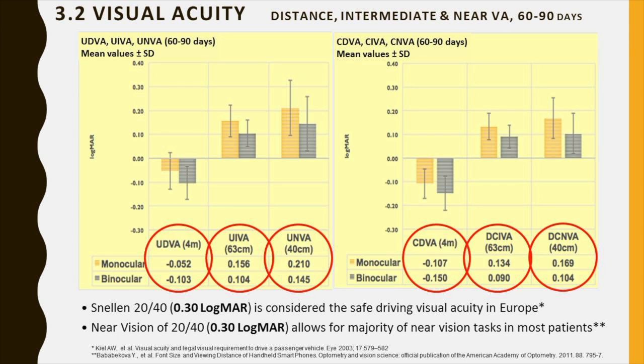Let's look at distance, intermediate, and near vision. Uncorrected distance vision, when eyes are tested separately, one at a time, vision is a little better than 20/20. This is at 60 to 90 days. Binocular vision is better than 20/15. When you correct for distance, it's even better.